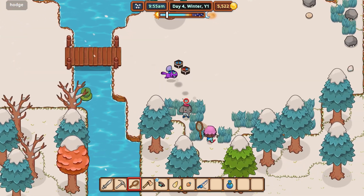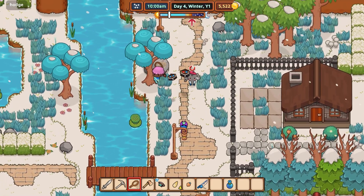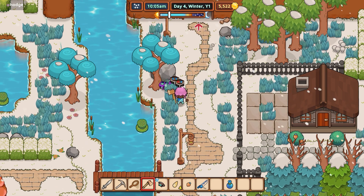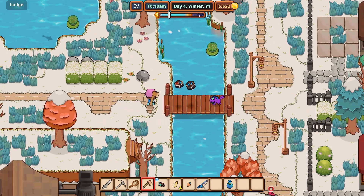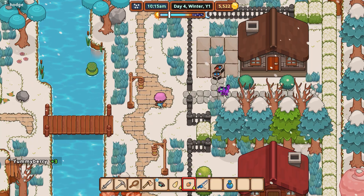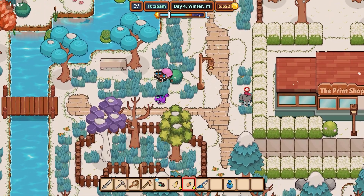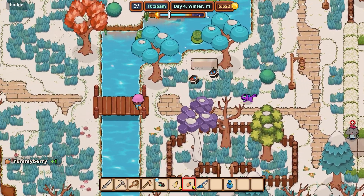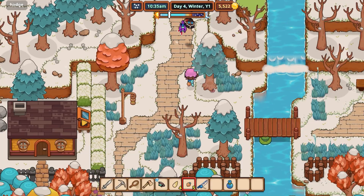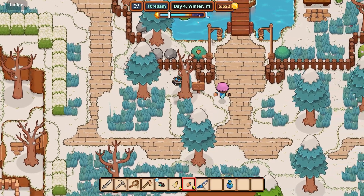I've got to tap a puffle tree. So which one is a puffle tree? It requires an iron axe — oh, I haven't even upgraded this thing to iron. Let's go grab some more berries here because I can go chuck some stuff into our bomb thing — the pixie things. We've got to dump a few things in. I'm trying to think of five things at once here. Okay, so I'm glad we got that going at least.